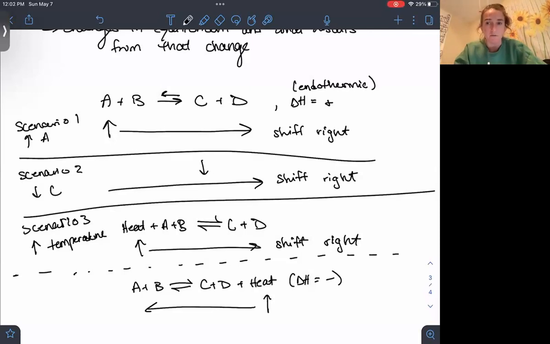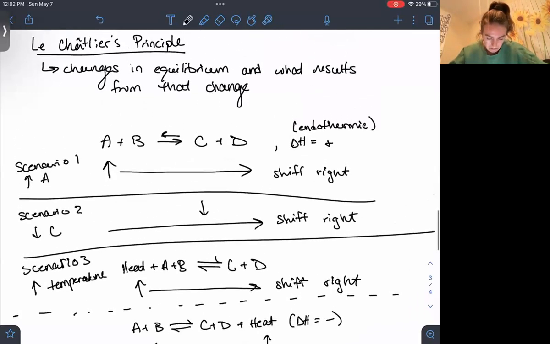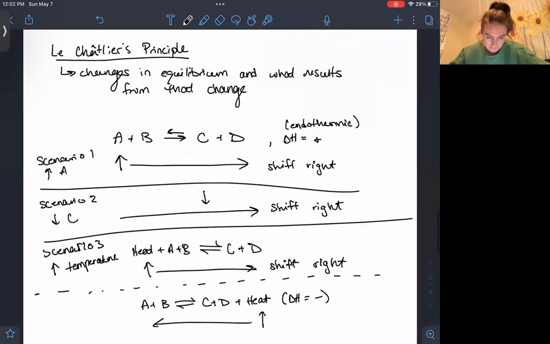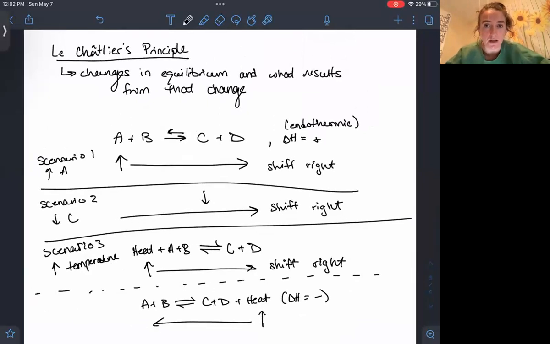Yep, exo and endothermic is only for temperature. So if volume is increasing here, I guess if volume changes, period, you have to determine how many moles of gaseous things you have on your reactants or on your products. Okay, so I can just hold here for a second. I'm going to explain it, then I'll show you.